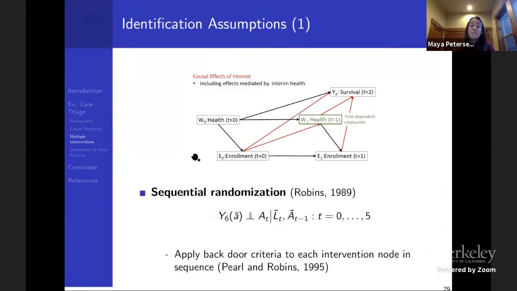What we do essentially is, for each of these intervention nodes in turn, we say, okay, first for baseline, is there some subset of the observed variables that I can use to block all of the paths between this exposure and the outcome that are not part of the effect I'm interested in? In this case, yes, I can condition on W0, and that will block this source of association. Then I move to the next time point. I'm not trying to do it all at once, I do it in series. So at this next time point, is there now some subset of the observed variables that will block all of the association between this time point and the outcome that's not what I'm interested in? And indeed here, now we can use this whole past.